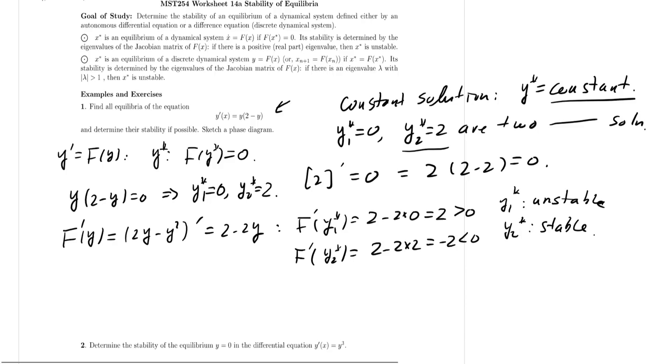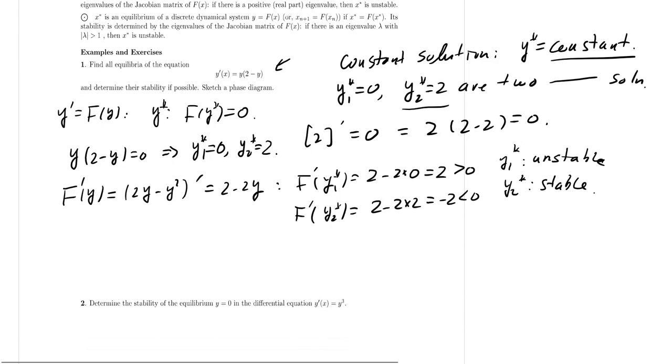But on the other hand, we can also see equilibrium solutions and also most of the time the stability by using a geometric method. Here is algebra, so we are done over here. But on the other hand, we can illustrate this process by doing the following. First, we're going to draw a diagram of f of y. Remember, f of y is y prime, right? And how do we sketch this diagram? It's a parabola, opening downward. So this is 1, this is 0, this is 2.